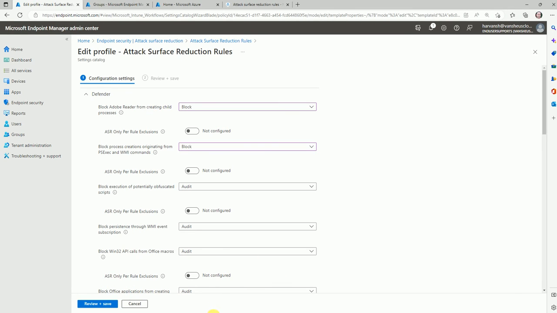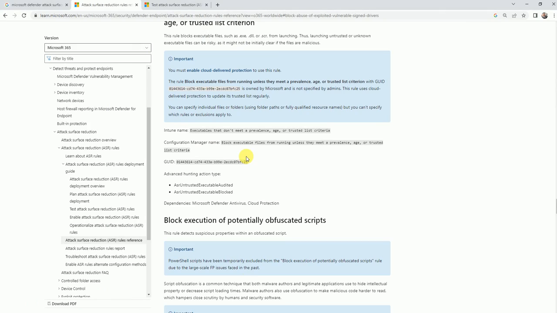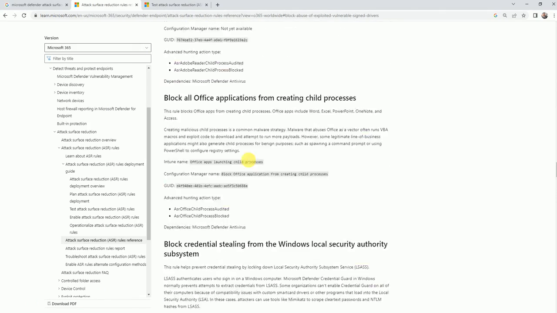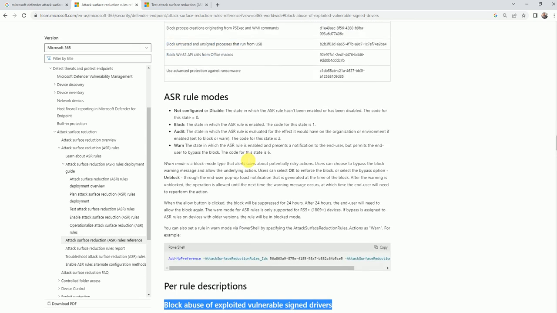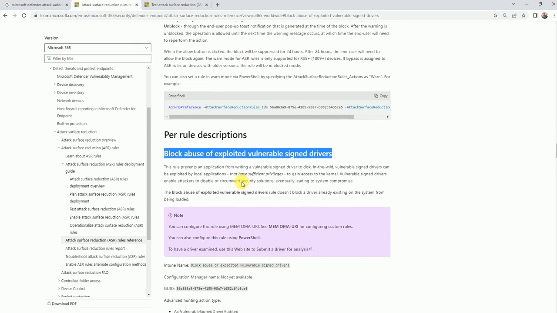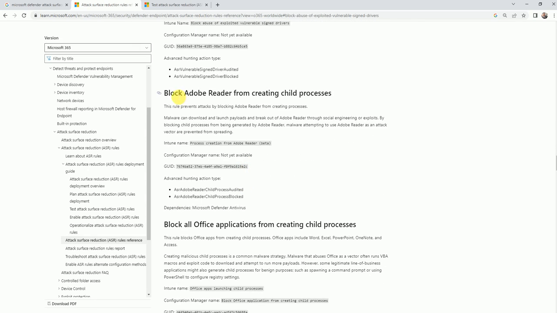If you need some more details, I have this in my place. It's a Microsoft document here, and we can read how every policy works. Block Adobe Reader from creating child processes. If I'm blocking, then what will happen?